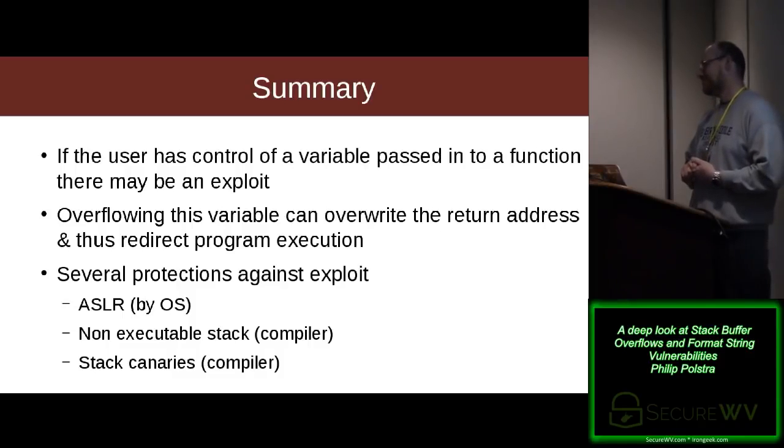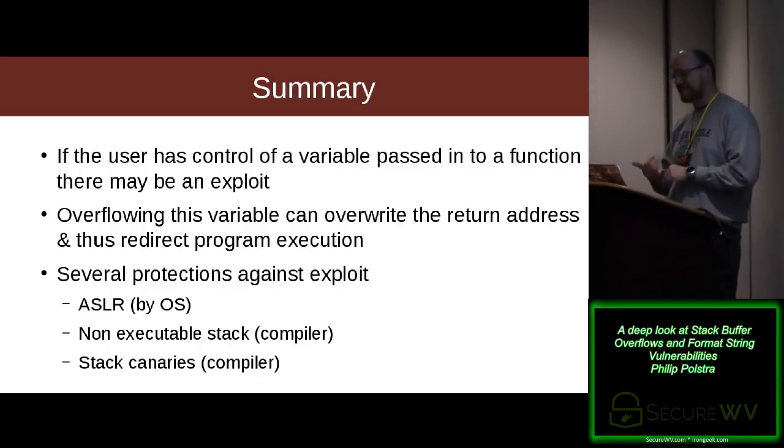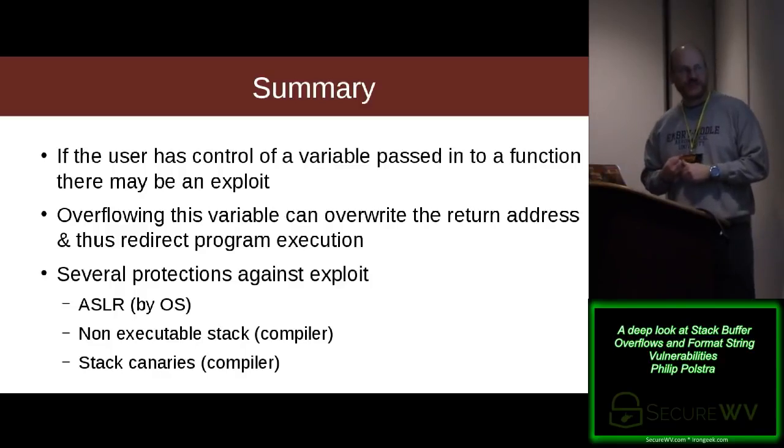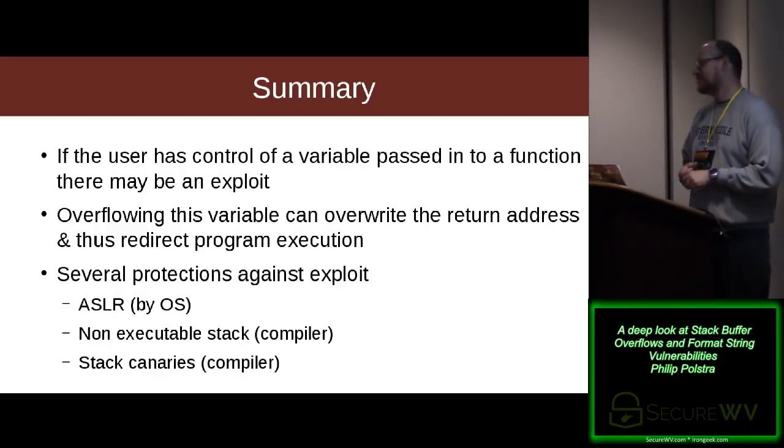All right, so I just want to give you a quick summary of at least the stack overflow stuff. If the user has control of a variable that's passed to a function, you could have an exploit, possibly. Overflowing that variable can overwrite other stuff, including that return address, thus redirecting your program.